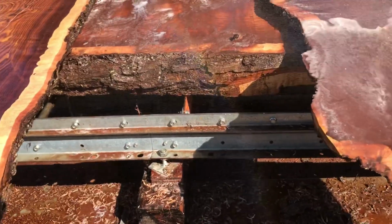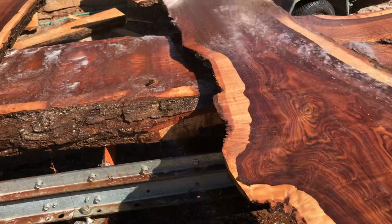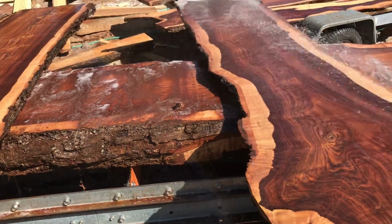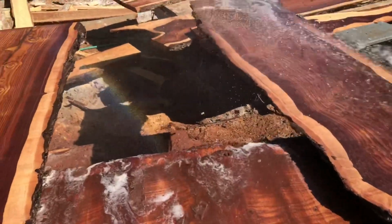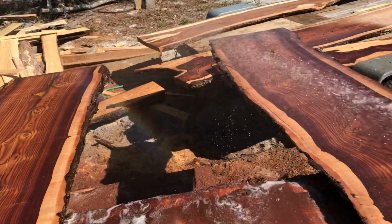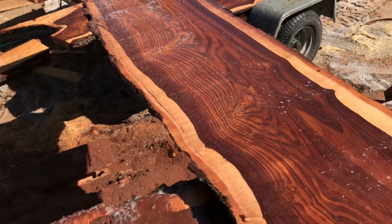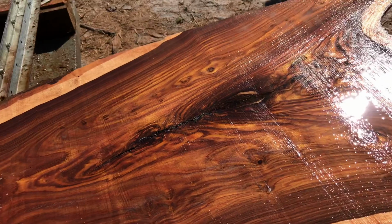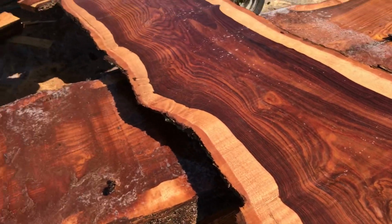I love it. I love what I do. You get to see some amazing things every single day. It's such a blessing. Get the rest of that off there. It's another beautiful piece right there. Unbelievable. It's nature's art. Nobody could ever replicate anything like this.